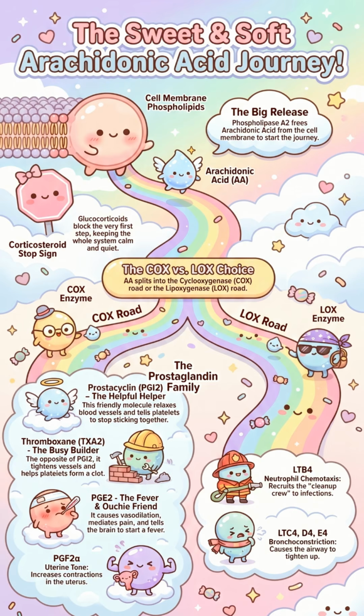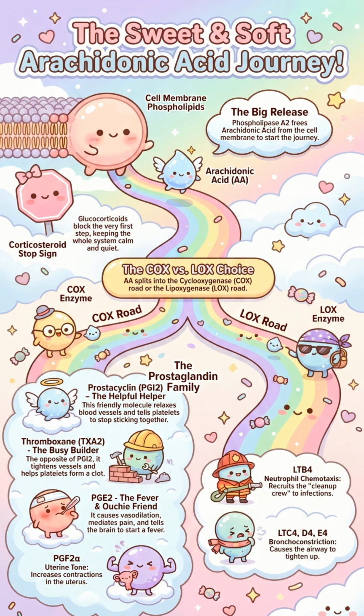At this very first and crucial biochemical junction, pharmacologic intervention is possible, and glucocorticoids, which are powerful corticosteroids, work to inhibit the action of phospholipase A2 directly, effectively shutting down the entire biochemical pathway and leading to potent anti-inflammatory effects that are fundamental in the treatment of systemic autoimmune disorders.